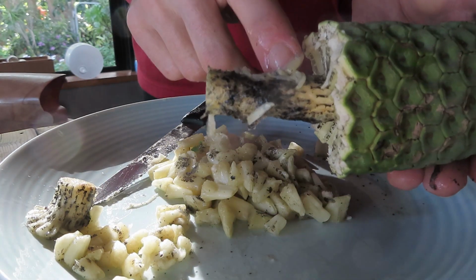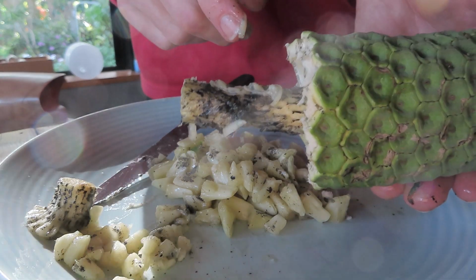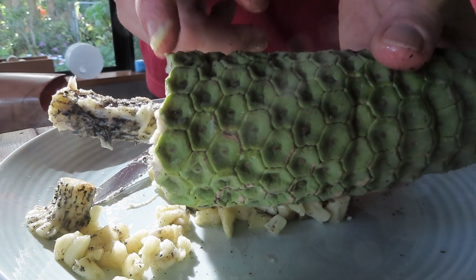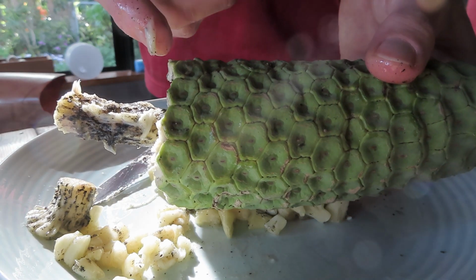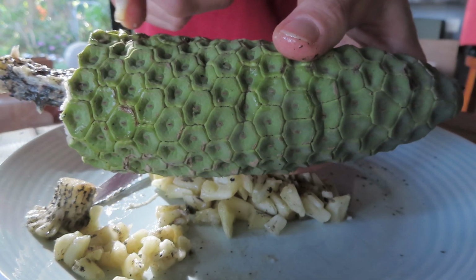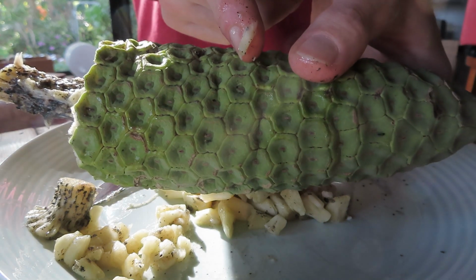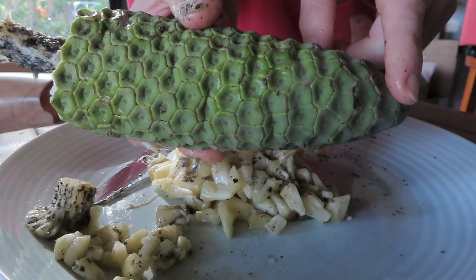Now you can leave this on, or you can cut it off, but you just put this in a place on a plate somewhere. Wait maybe 1 or 2 days, and when these green things start to fall off just by a slight touch or almost by themselves, then you can probably eat up to about here. You can eat that on that day. These ones will still be unripe by that point, and that will have to wait another day or 2.